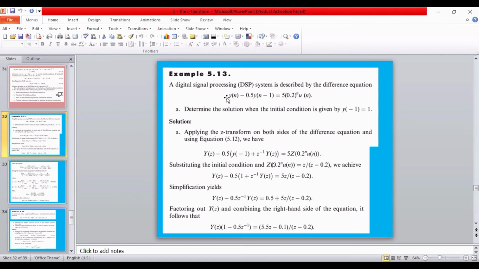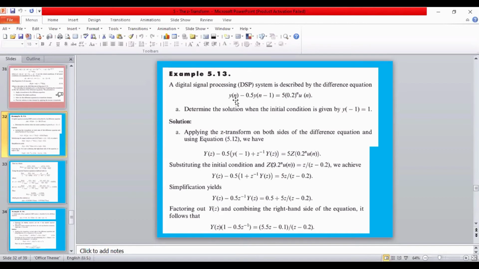Here's the equation, something similar to what you will have in your homework. This is the difference equation, which describes our DSP system, right? Since this is a first order equation, meaning that our shift in time is only 1, n minus 1, no more, we need only one initial condition. Imagine that somebody told us that it is just this, okay? Okay, we do step number one. We apply the Z transform to the equation. It's quite simple, as you will see.